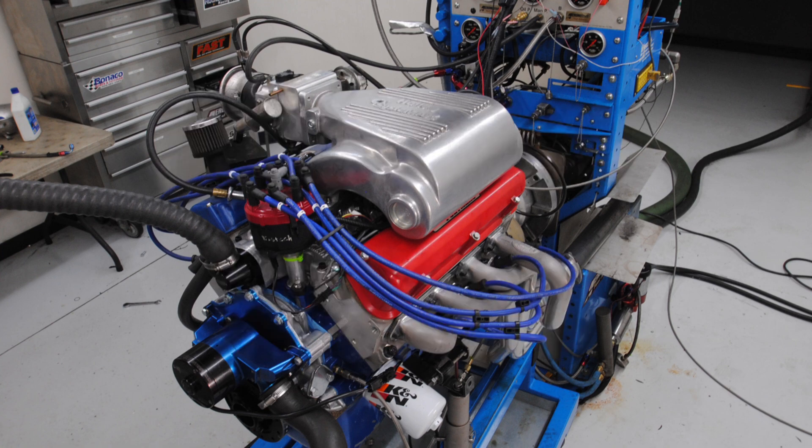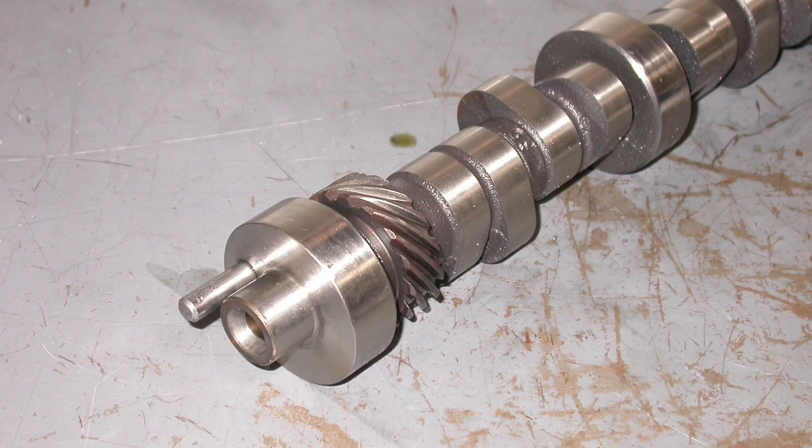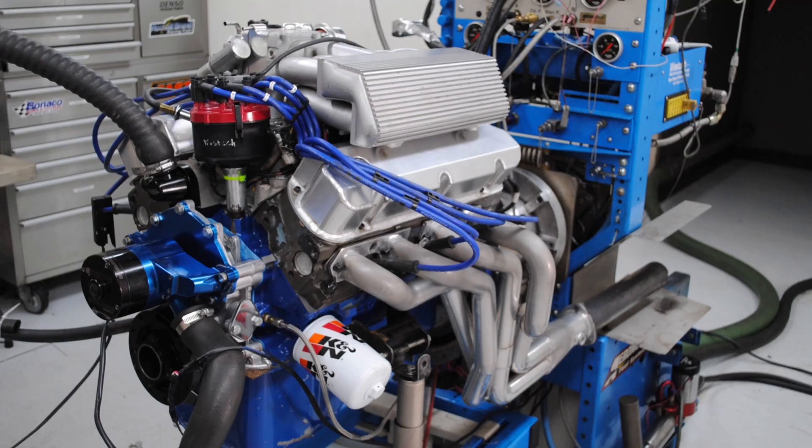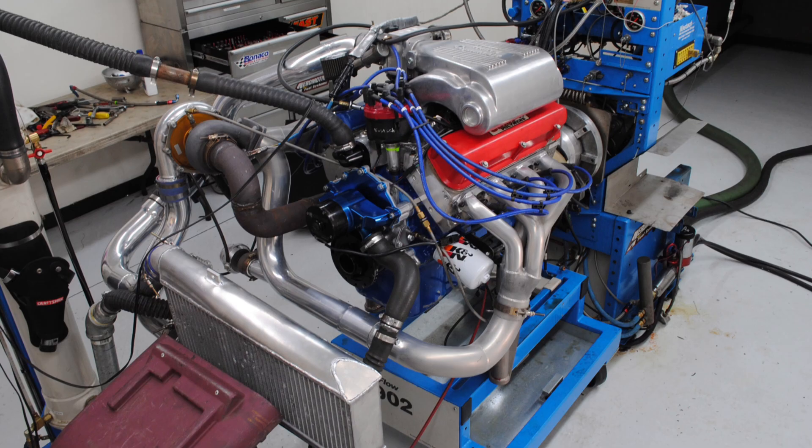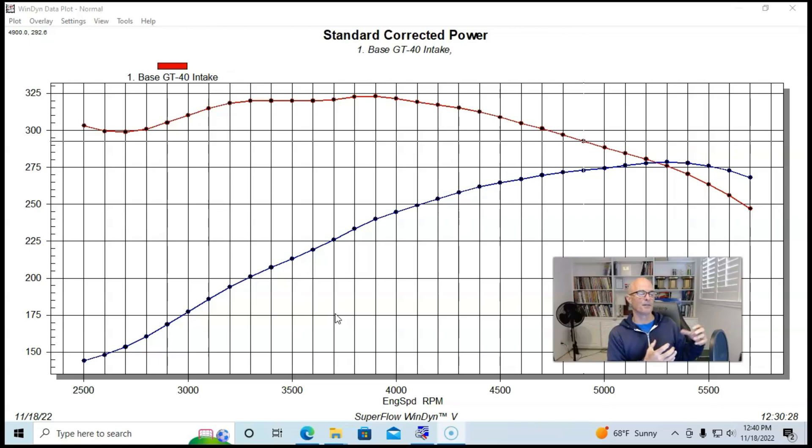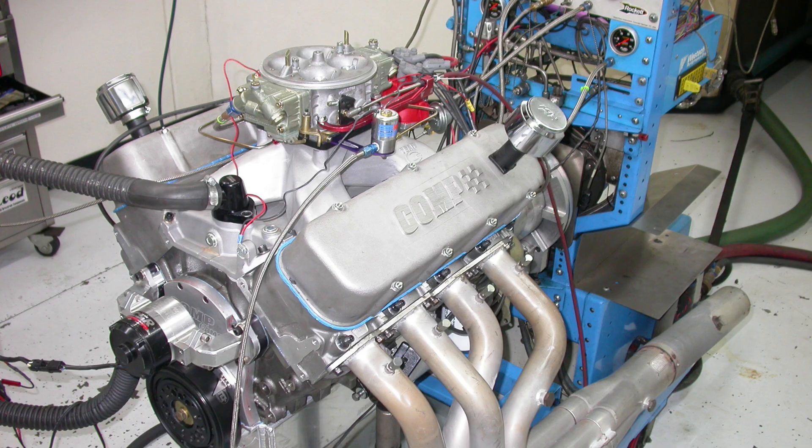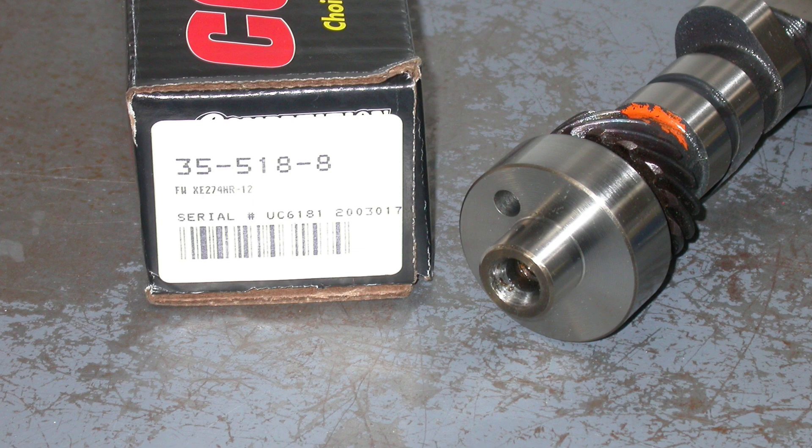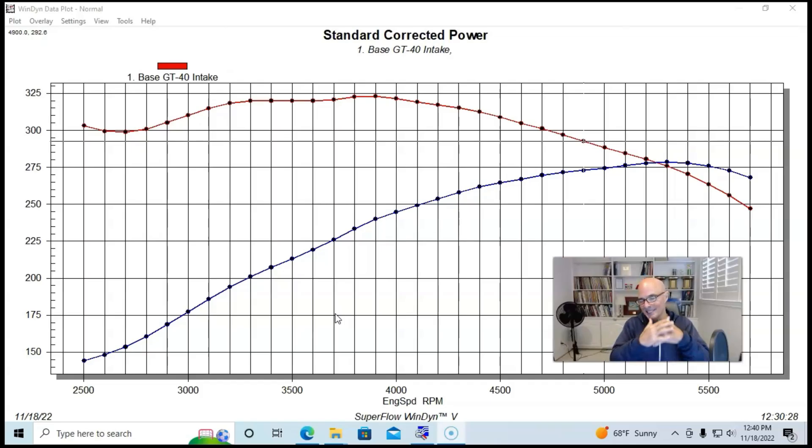So let's jump right in and illustrate what happens when we run the same camshaft with a bunch of different configurations. We've got NA versions and stroker versions and turbo versions and supercharged versions and nitrous versions, and guess what? The same cam works on all of these. I showed it recently in a video with the big block Chevy, and now I'm going to show it with a Ford using the 274 Extreme Energy cam from Comp Cams, but it works with basically any kind of camshaft.